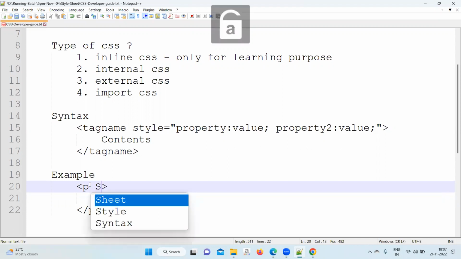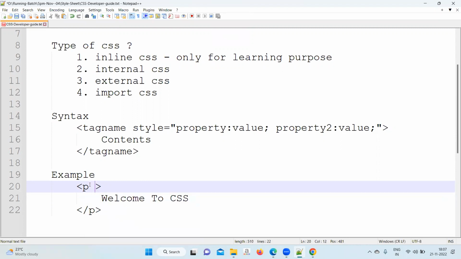Now you apply here called style. Style equal to. For this paragraph, suppose I call one height property from CSS, and for that we'll give 300 px as a value.